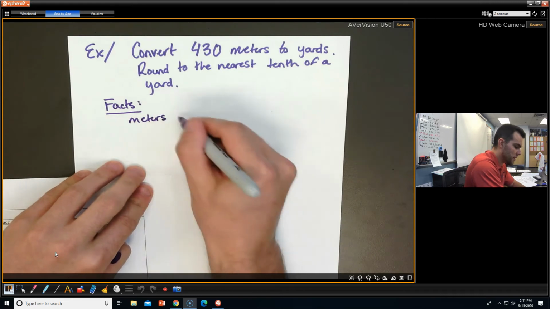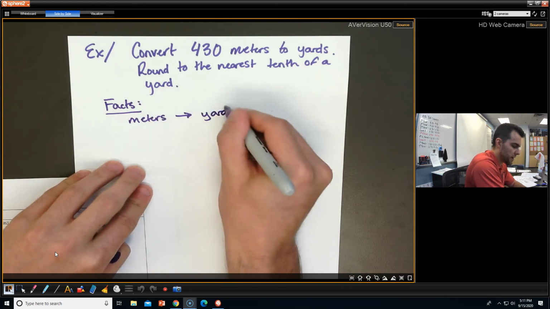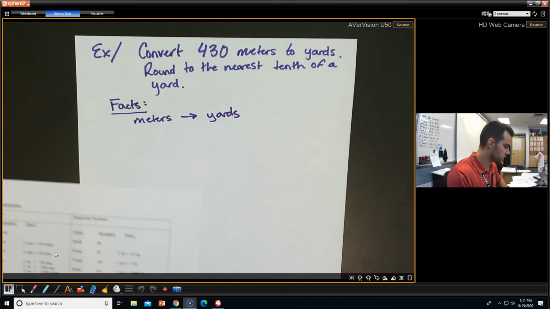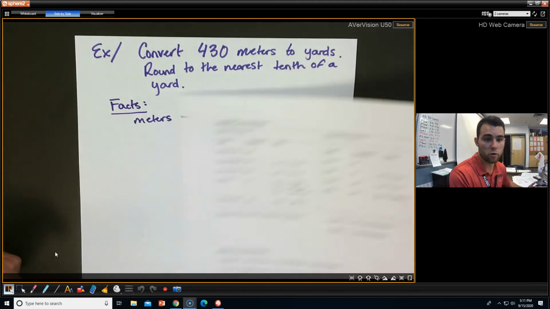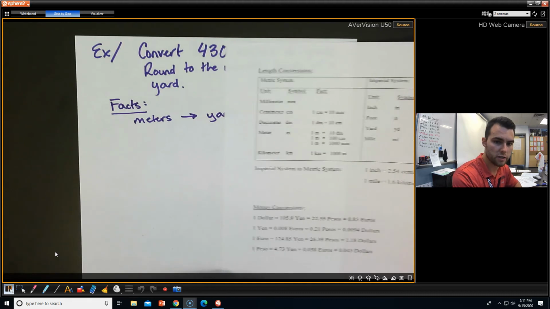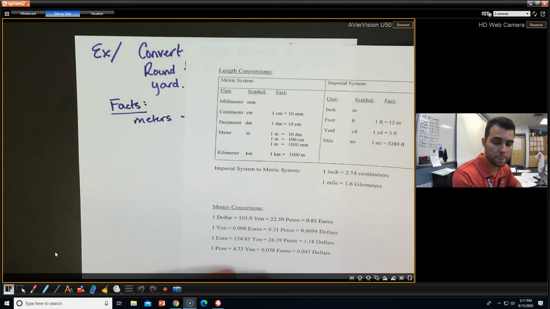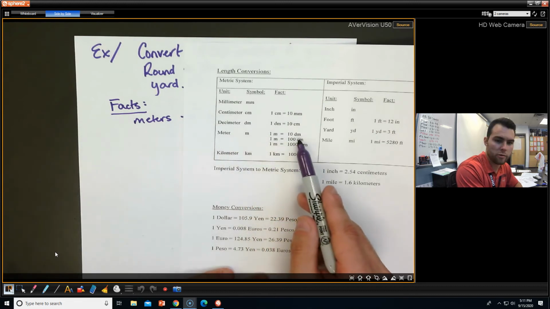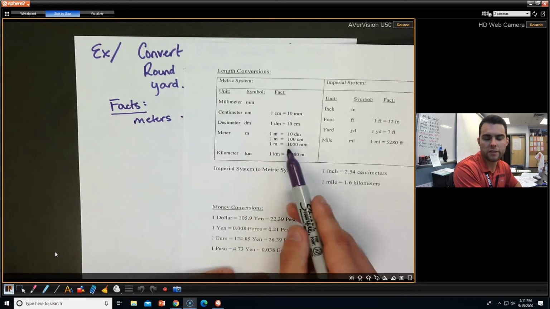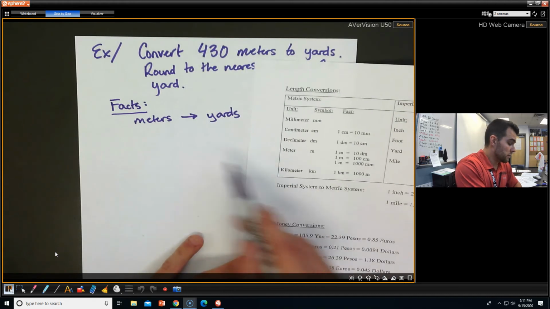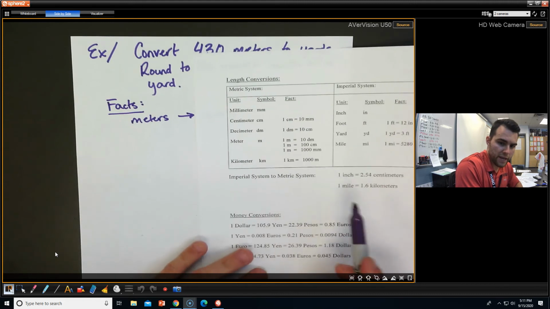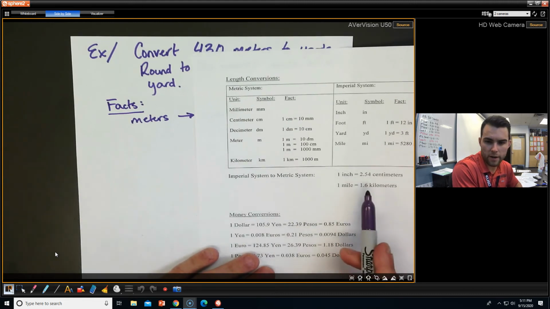That's kind of our game plan, right? That's what we want to do. So now let's start seeing what facts we're going to actually need. Again, there's no clean way to go from meters to yards. But there is a way. Here's our meters right here. Well, we have meters that are equal to decimeters, centimeters. Well, if we're going meters to yards, we're definitely jumping systems. So I'm actually going to pay attention to these two right here.